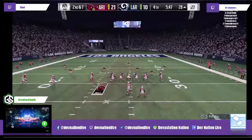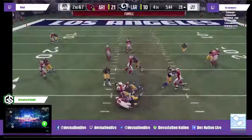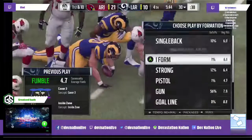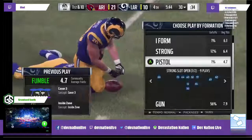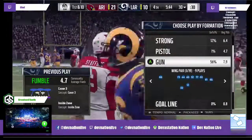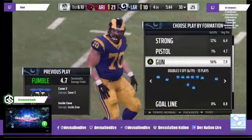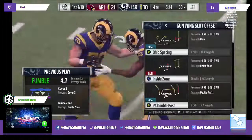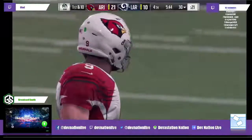And there goes a fumble for Shane, and he recovers the ball. Huge turn of events for Shane. He needed that one. Huge turn of events for Shane, as the Madden gods first gave him the block. I mean, the missed field goal. This time he gets the fumble recovery, and I mean, he hasn't shown much so far, but he has to take advantage right now.